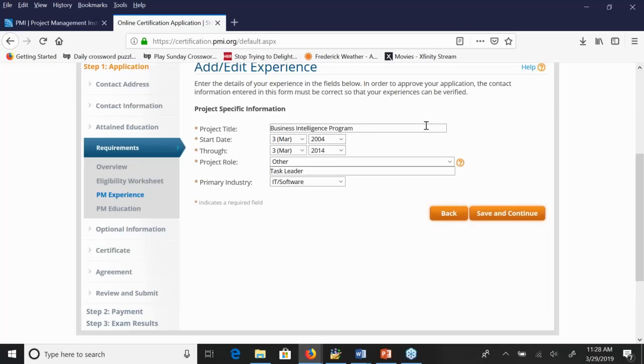It's a big change from the way it was done even as recently as 3 or 4 years ago. And so you'll need to make sure you kind of avoid the word program. And sometimes it's just a matter of go in and get rid of it. Project title, Business Intel. Boom. There. Got rid of the word program, got rid of the red flag. Just that simple. The other thing that's going on with this one that makes it kind of difficult, you'll note that March 04 to March 2014.